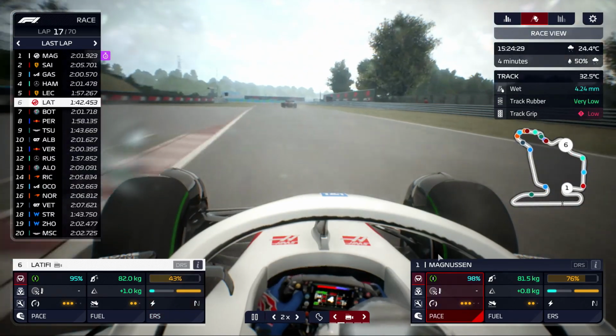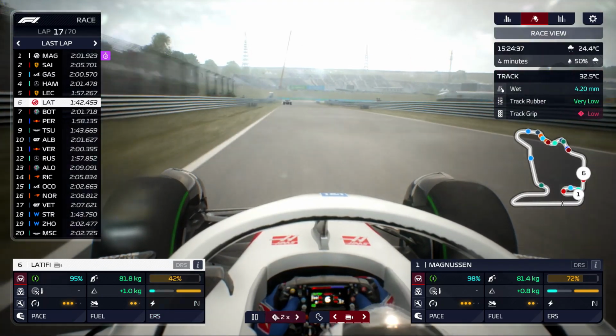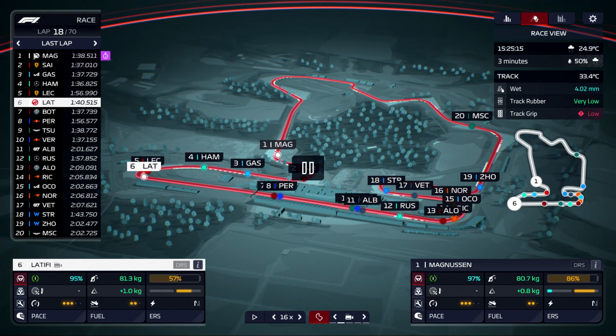Now let's go to neutral, and we're just going to coast through. It's about to enter his condition. Okay, 138. Okay, Sainz is going way faster now. Uh-oh. Just push a bit.